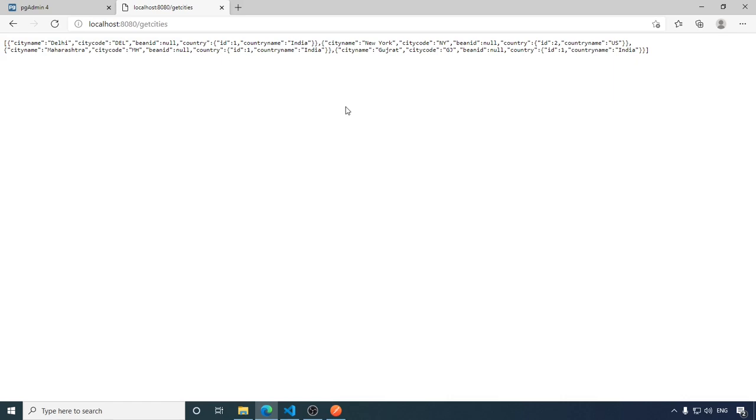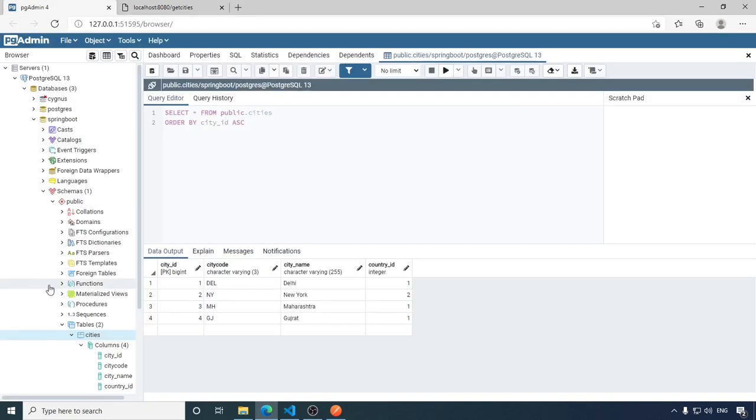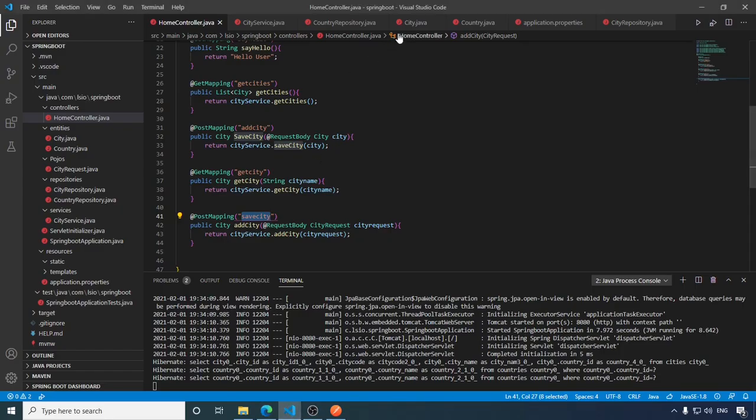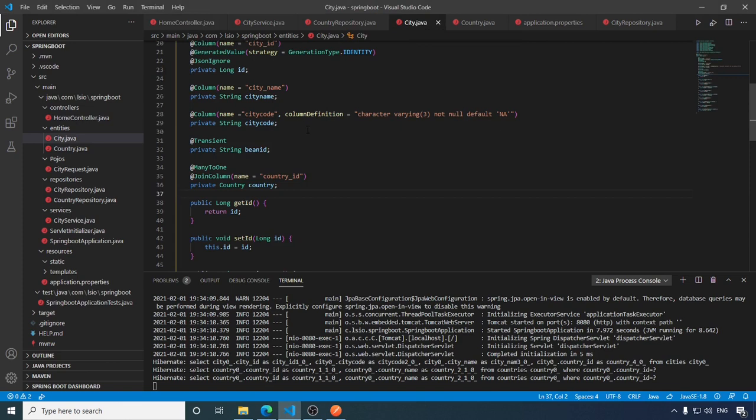Now there is one more approach that we can use to save the record in tables, so let's try that one also. You might have noticed that in our cities table we have this field here, country ID, which we haven't specified here in our city entity, right? We do not have any explicit definition for that particular field. However, Hibernate is using this reference to that field to do all its job.